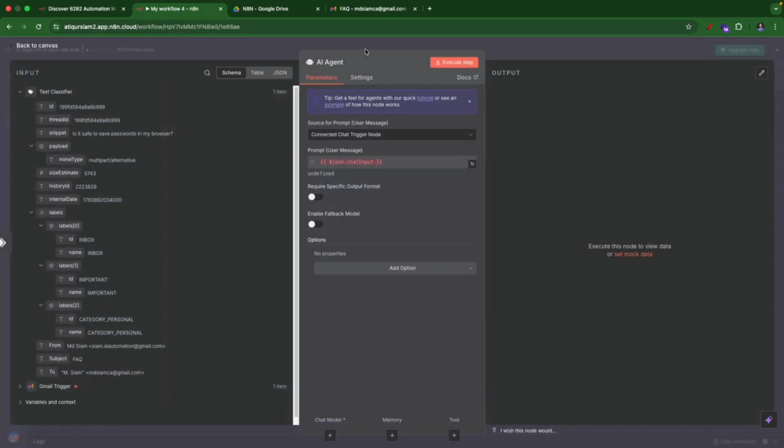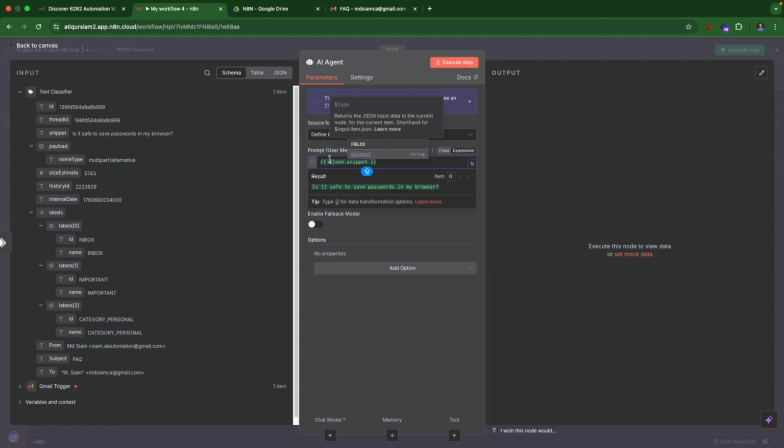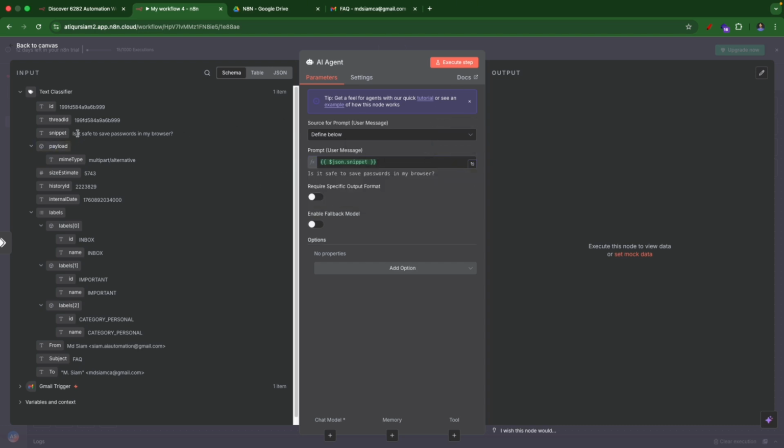Sorry, I'm using the connected trigger node, so that's why this is the problem. So I'm going to drag and drop the snippet here. After the drag and drop, this is basically the question: is it safe for the private browser? At this moment I want to give it the system message here.